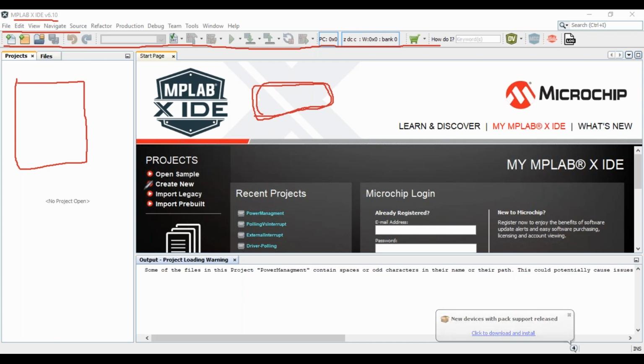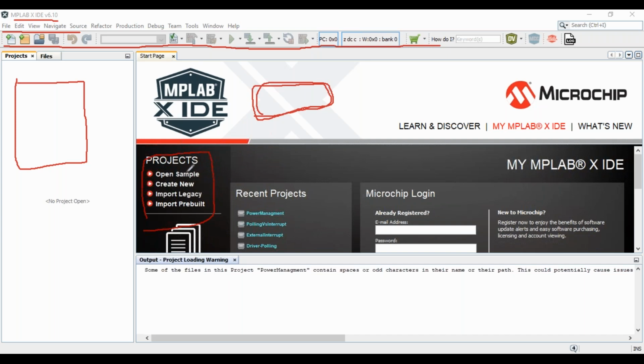Then below that, if you see, there will be a blank screen. I don't think you will see an output screen. The output screen initially will not be there, but even if it is there, it is fine. Below that, you can see some of the projects already available. Some of the windows might not be available in your case. I will show you how to get to those windows. First, let me briefly tell what happens in this page.